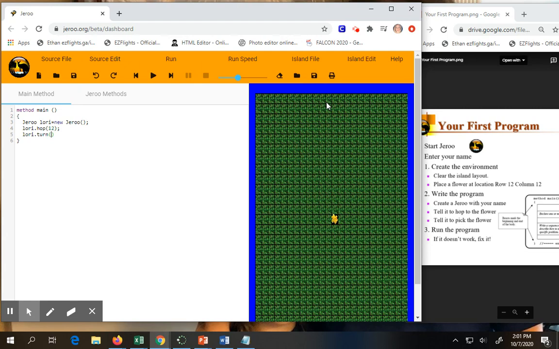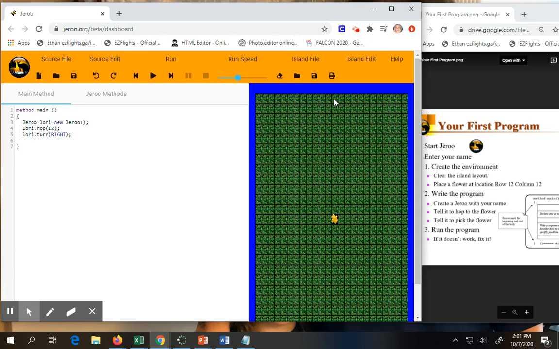If I want to move down, I would take my right arm and motion it down to turn that direction. So if I want to turn south, I'm going to tell Lori to turn right. I want to put it in all caps and then end my line of code with a semicolon.